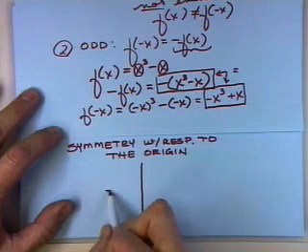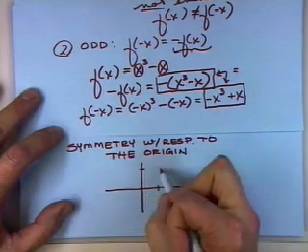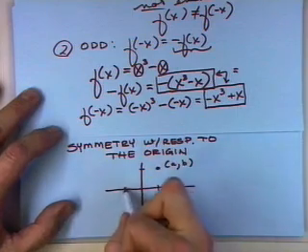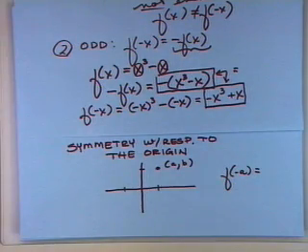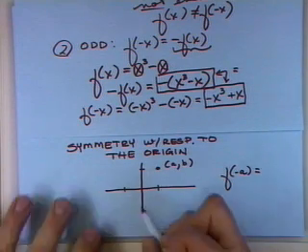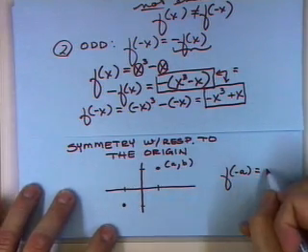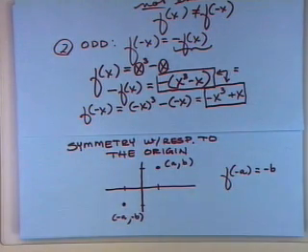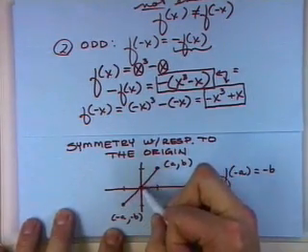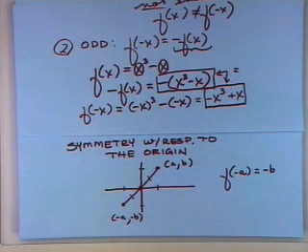So what would that look like? If when we put in A, it gives us B, what happens when we put in negative A? If we know it's going to be odd, we know it's going to have symmetry with respect to the origin, it'd be negative B. So we've got that balance on either side of the origin. When you take 2 points that are each other's symmetric image, connect them with a line segment, the origin should bisect that line segment, right? If we've got symmetry with respect to the origin.